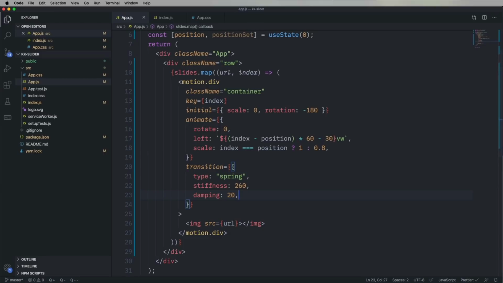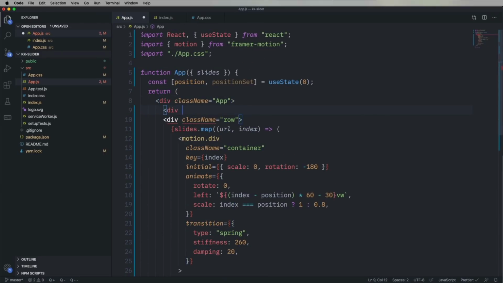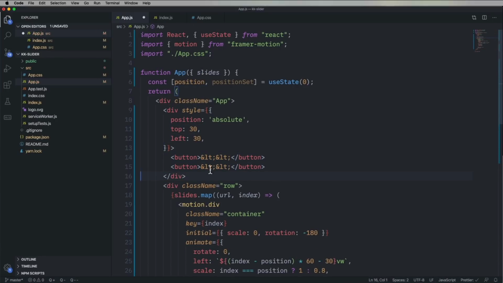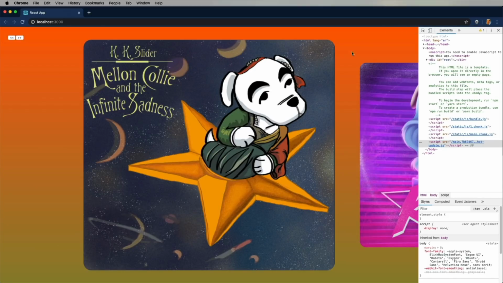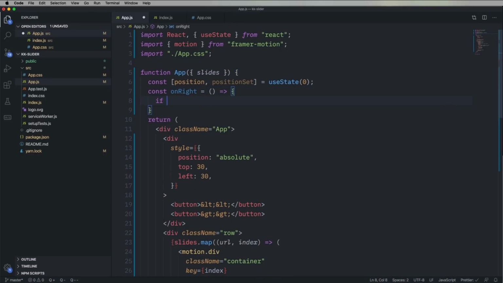Okay. So now we just need to give ourselves some interactivity because it looks good. So let's create 2 little buttons. I'm going to switch out on mobile mode here because it's a little easier to work with. And now we're going to create on right and on left. And on right is going to just move us along the line.